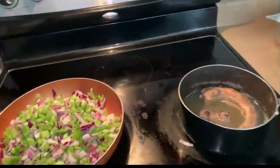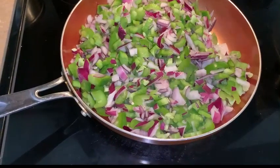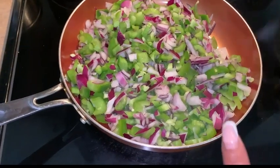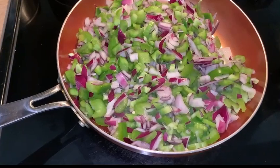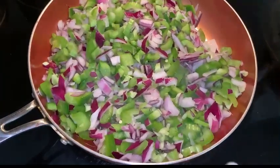Okay, I'm making my homemade dressing. What I'm doing is sauteing my vegetables, which is celery, red onions, and bell peppers. So that's what I did.